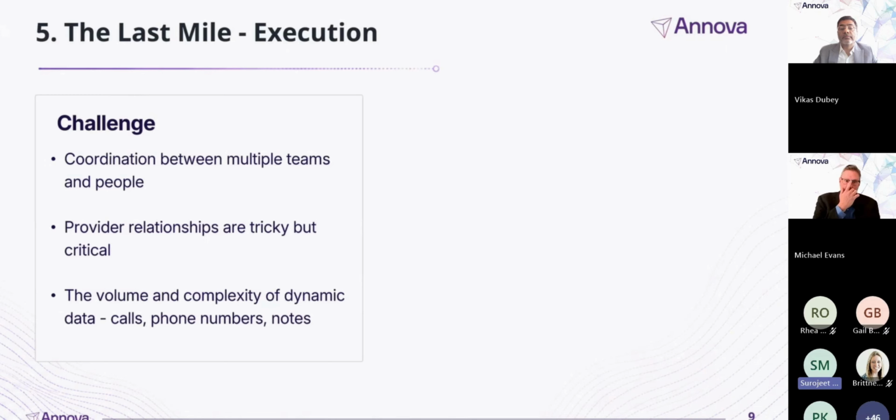Let's do some unpacking of the third one because it sounds mundane and it's completely determinative. A single project generates enormous volume of operational microdata. Every call attempt, every number tried, every single voicemail, every note from a practice manager saying, quote unquote, call me back after the 15th, every single escalation, every partial fulfillment. Now, multiply that across a full chase, and you have a data management problem hiding inside what looks like a phone calling problem. If that data isn't captured rigorously, the next agent who touches the record starts from zero, redials the same number that's already failed, reasks the same question that's already answered, and burns the provider's patience for nothing.